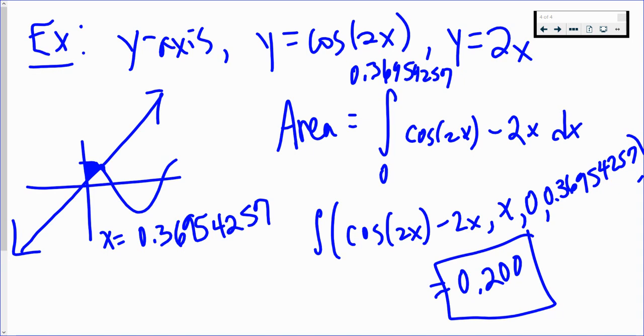I will tell you, sometimes it doesn't change your answer to round early with your intersection points, but I think it's always better to be safe than sorry. You can copy and paste, remember, with your calculator. So if you need to do that, if you have to use it for more than one problem, that's a good idea as well. And again, since this one is calculator active, we could let the calculator do a lot of the work for us, which works out nicely. Okay, let's try one more calculator active.